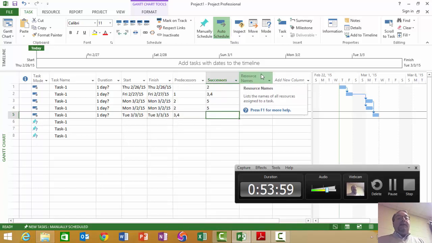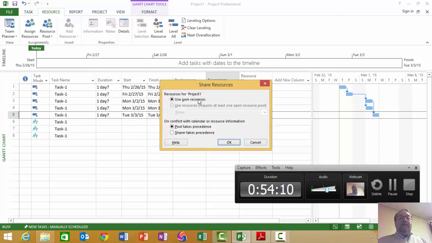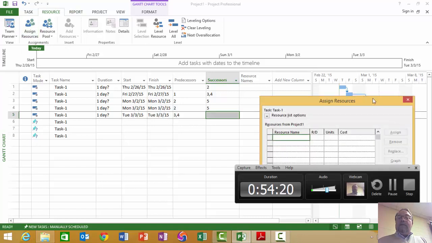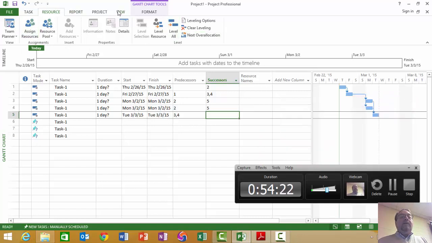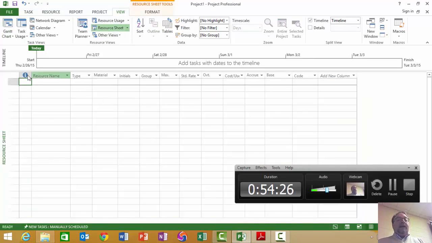And what I like about it is the resource pool. Well, I say that. Resource sheet. And I can just set up my resources right here. It's all in one place.